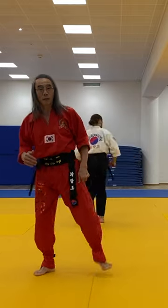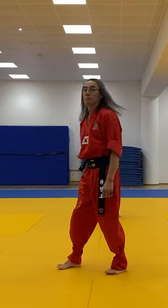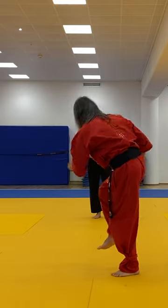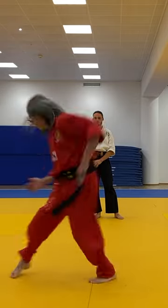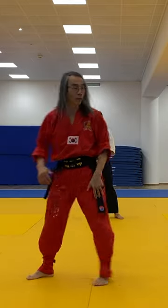Chop kick — as I land my foot, turn your head. Then as soon as my foot lands and I turn my head, my foot's going. So what essentially can happen is as soon as I chop kick and land my foot, and I turn my head, my foot is already out there. That's the goal.